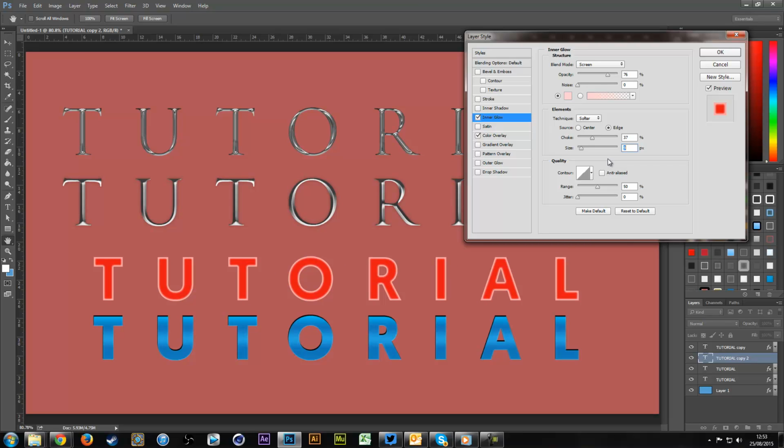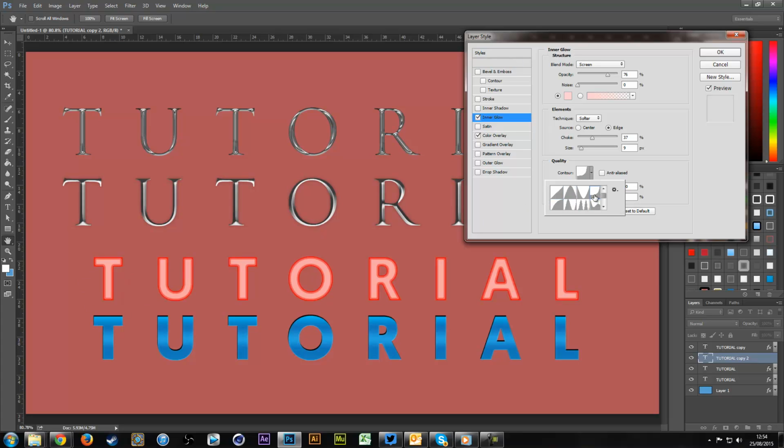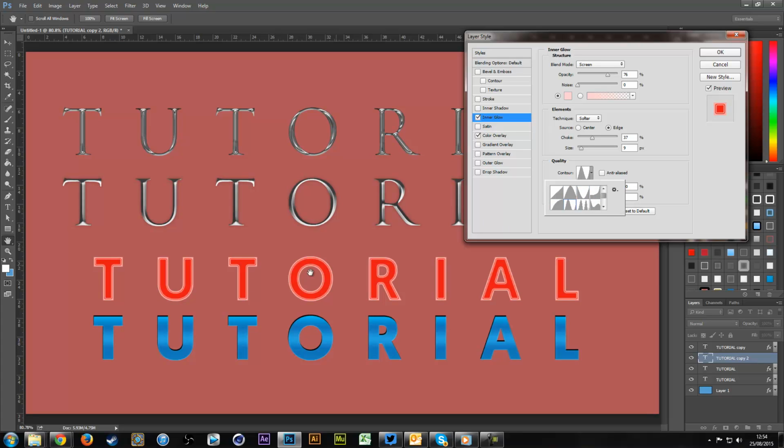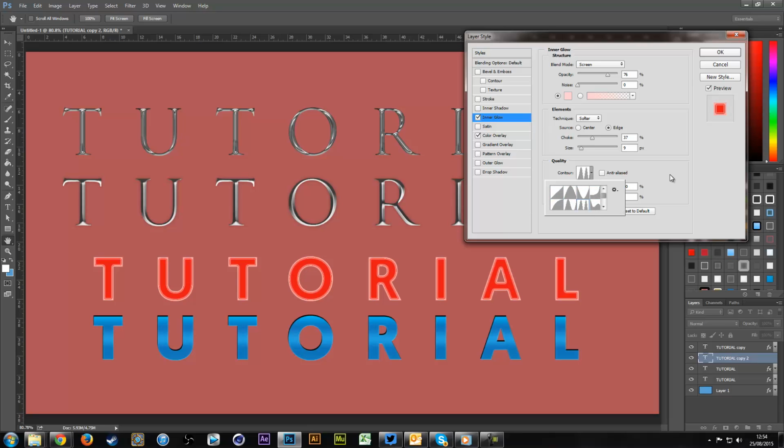And once again, you can go to the contour and you can change that to whatever you want to get a nice cool effect. Once again, I don't really know how to explain what a contour is, but as you can see, each option changes it slightly and gives it a different effect. And you can obviously change the range of it as well, so you may want it to be 0, or may want it to be quite extreme, and you can change the jitter, which actually seems to be doing nothing on this one. And once again, you have an anti-aliasing, which will make it a little bit more smoother.